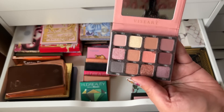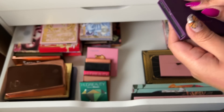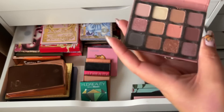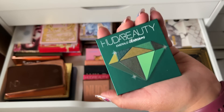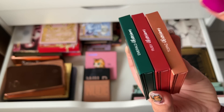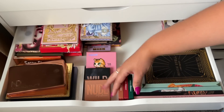I have two more Visiart palettes here — the Rose Edit, which has really beautiful rosy colors, and the Dark Edit, which I need to use more. One of these reminds me of the Khaki Haze so I might get rid of the Khaki Haze since the mattes were fine but the shimmer shades weren't good. Also, the Gemstone Obsessions palettes — Emeralds, July, and Topaz — I don't use these but I keep them for sentimental reasons because they represent my family. I'm not ready to let go, so they're staying.